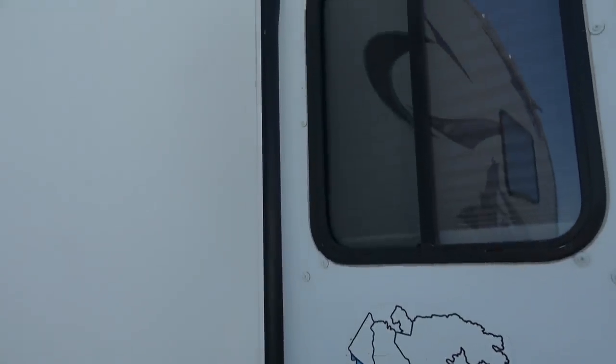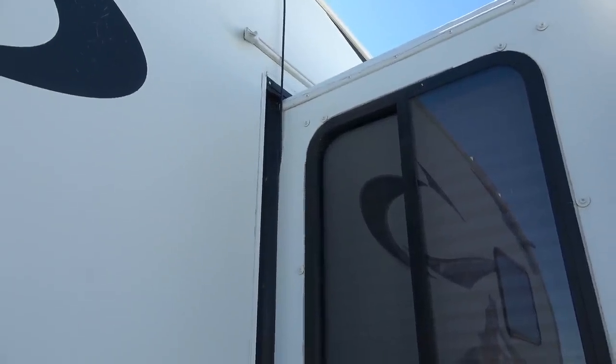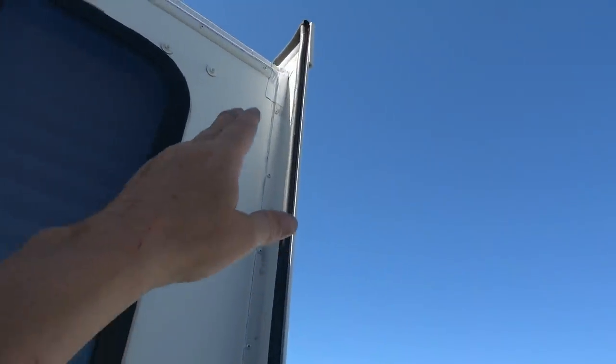I'm not going to replace it. There's no holes in it or anything like that. I think because it's usually in the shade — especially where we summer here, it's always in the shade — whereas this one gets a lot more exposure to the sun. So let's just go take a look at what I got.